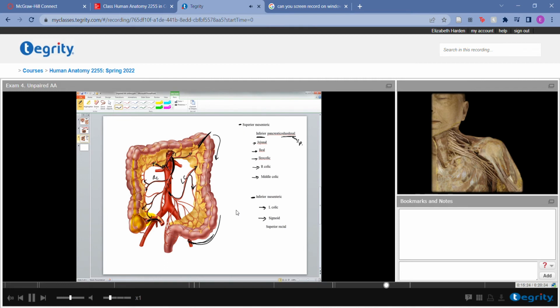And of course, that's going to be supplied by our sigmoid arteries, which of course there are multiple branches off of that as well. And then in lab, you might only see one branch or two, but you can have multiple branches for these. And then finally, the inferior mesenteric, you can see it almost dive straight down in lab. That's going to be the superior rectal branch off of the inferior mesenteric. So there's only 3 branches off the inferior mesenteric. They basically start where the superior mesenteric branches leave off and end at the rectum. And there shouldn't be more to it than that.